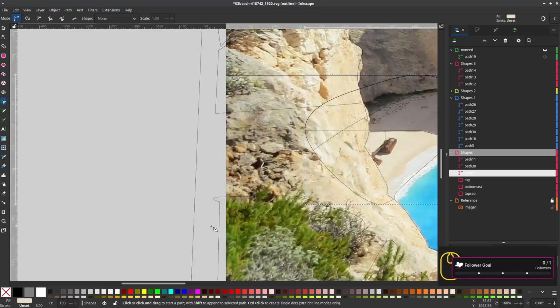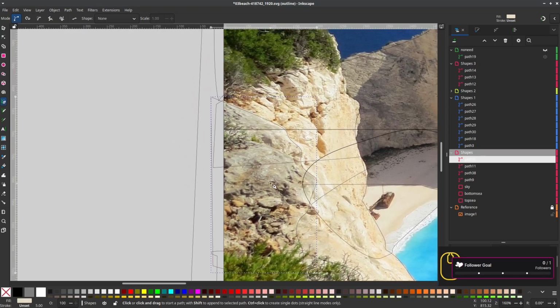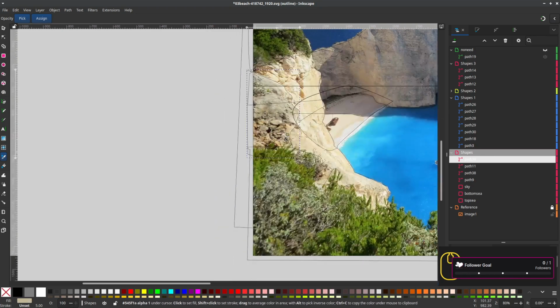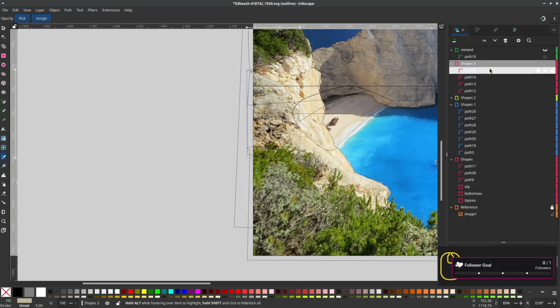But I think that is quite simple because I can just add some cliff, just a different cliff part, but into here.